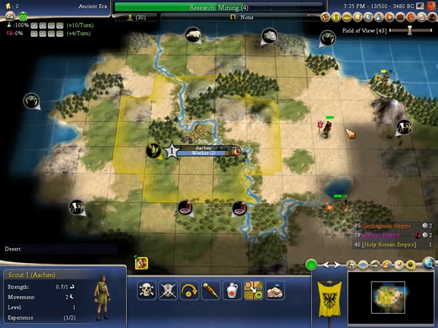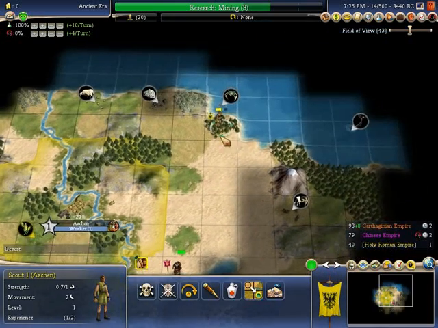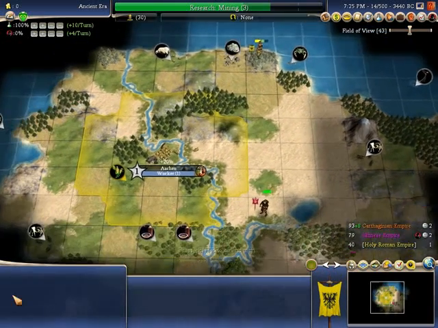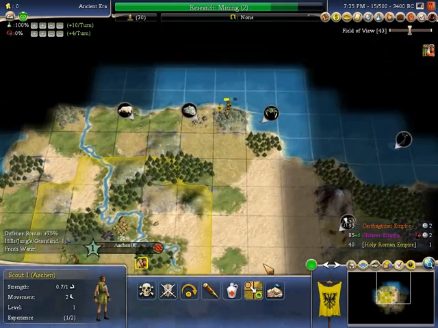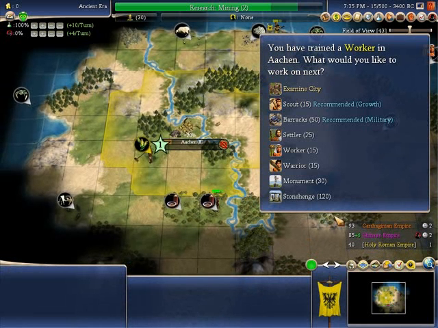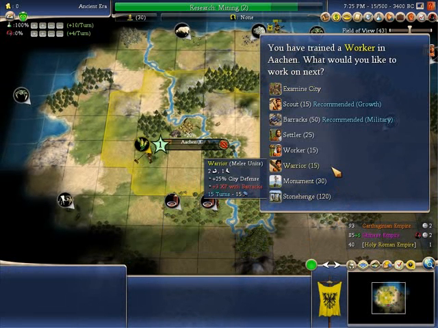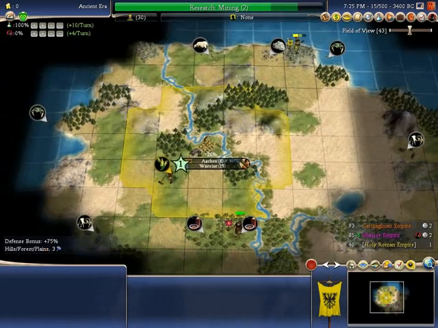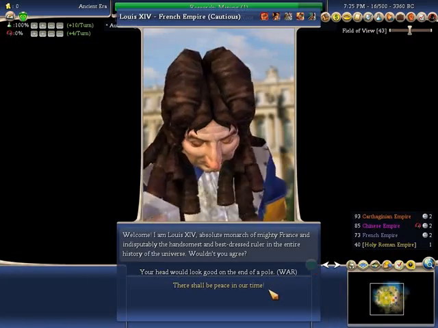Actually, I'm kind of disappointed that Mao's in the game. That means he's going to get metal casting fairly quick. I prefer to have no one get metal casting fairly quick. In fact, not only that, he'll get machinery fairly quick, which is even worse.